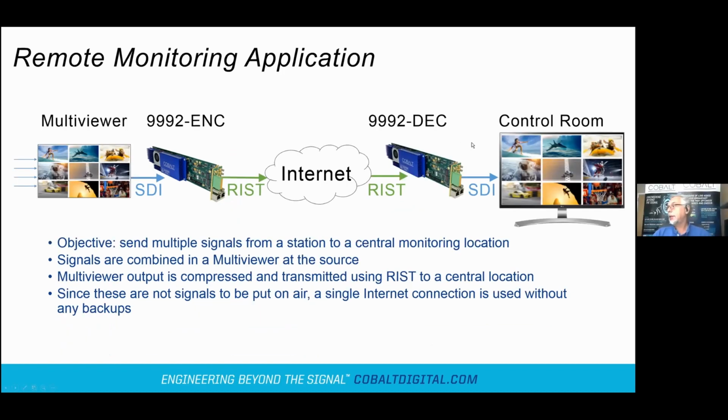Yes, this is yet another customer. The customer wanted to do some remote monitoring, and they use the multiviewer. A multiviewer is used to combine multiple feeds, like a video screen with multiple pips, but they wanted to see that on the other side. Not where those signals were generated, but on the other side.